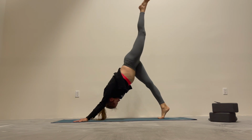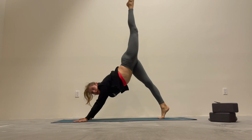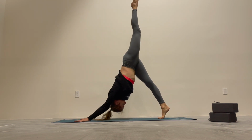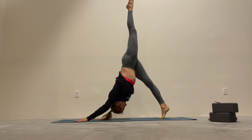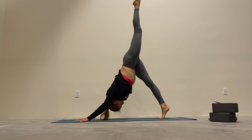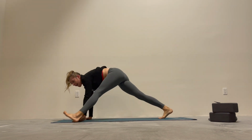Left leg goes up and back. Deep breath in and out. Really stretch the left leg up and back. Stretch it out. Come high on the right toes and stretch and keep the pelvis nice and even. Lengthen, lengthen, lengthen. Pull the knee in and step the foot outside the left hand.